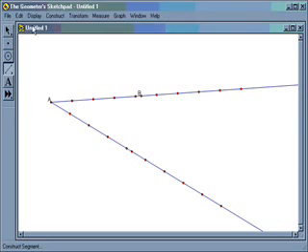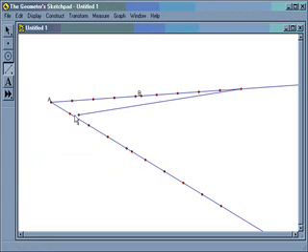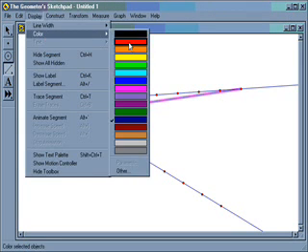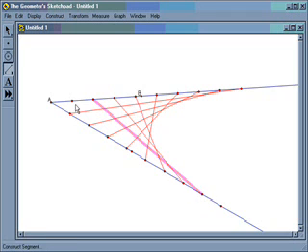And the way we create the curves then is to connect some outside points to inside points, so the farthest to the closest and vice versa. You'll notice just a second ago we changed the color of those segments. That way we can go ahead and see what our design is going to look like on the computer before we go and get string. There we go, we skipped point B. Actually we hit point B on accident. If you just do Edit Undo or Control Z, it'll undo that for you. So again, we're going nearest to farthest and vice versa. And you'll see our curve kind of come about here.